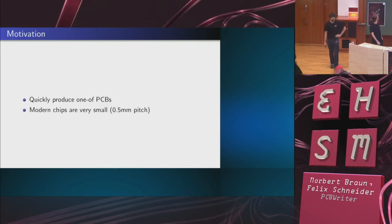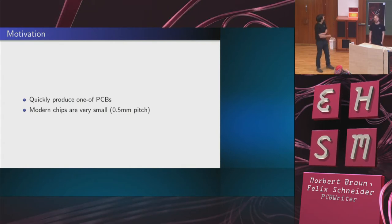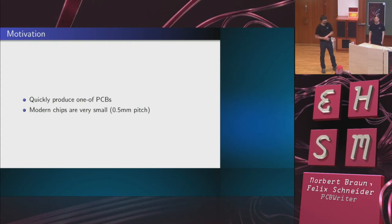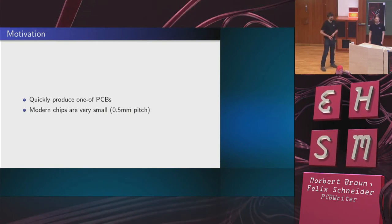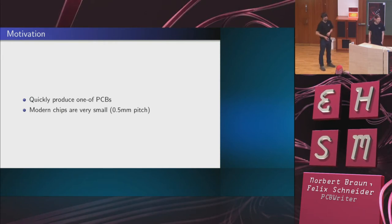So why did we build the PCBWriter? The idea is that if you want to use modern chips, you've got to deal with pitches on the order of half a millimeter. And in many cases, you just can't get the chips in larger packages. If you want an accelerometer, for example, they are made for mobile phones, and they're just not available in a DIP package. So what you have to do is buy a breakout, which is expensive, which you might not have, which is not available from where you order the chip. So this is a problem.